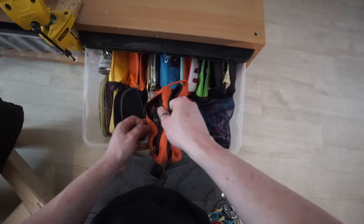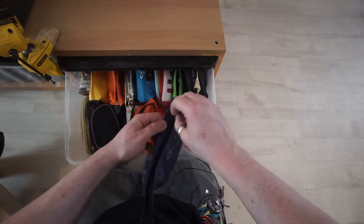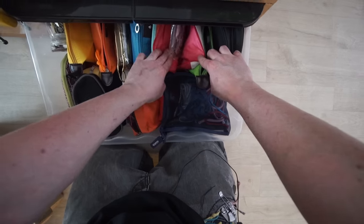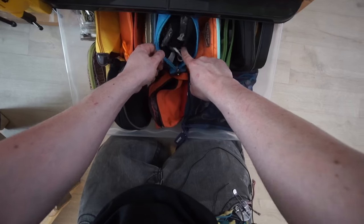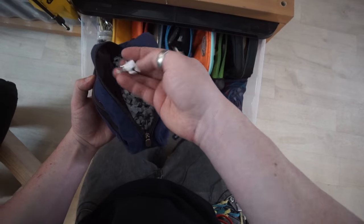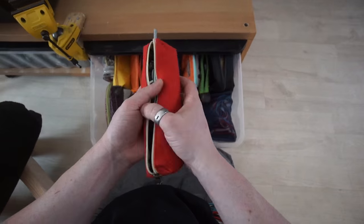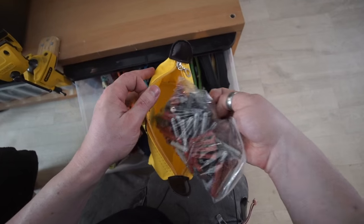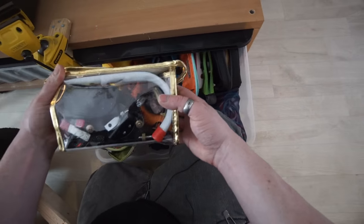I've got things like various kinds of screws, hot glue sticks, paracord and strings. I've got one for sandpaper, zip ties, stickers, key rings, nails, large pieces of elastic and small elastic bands, nails for putting up cables on the wall, camera connectors, M6 size nuts and bolts, some pieces of leather, some sewing stuff, and one that just has some random crap in it.